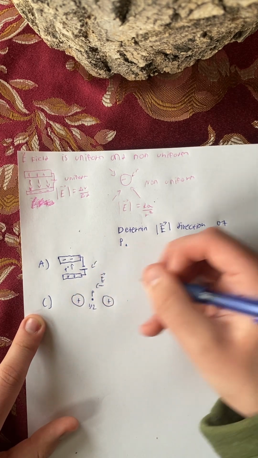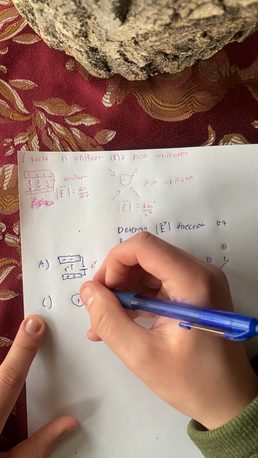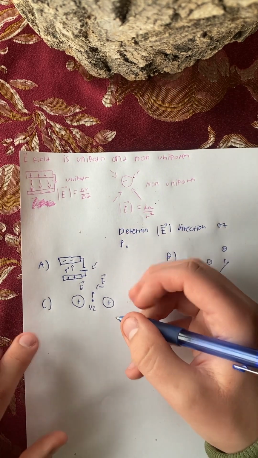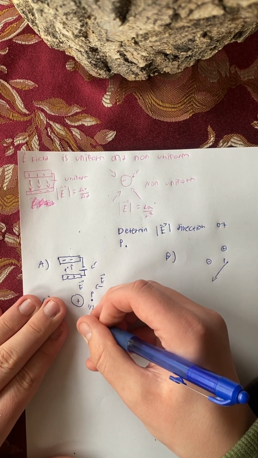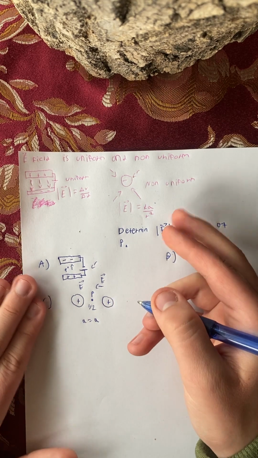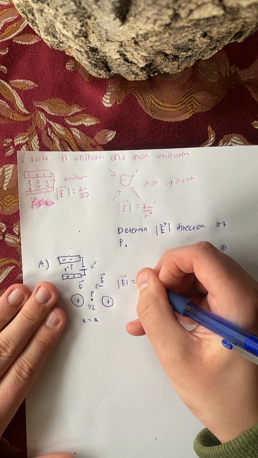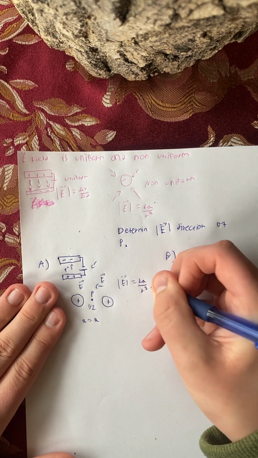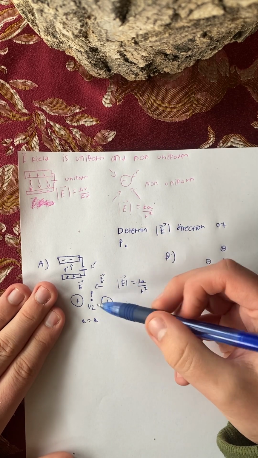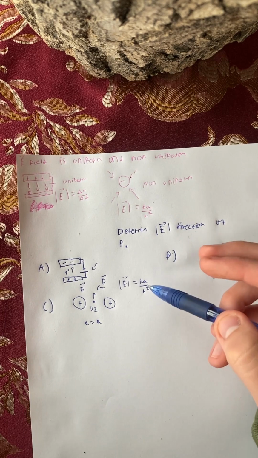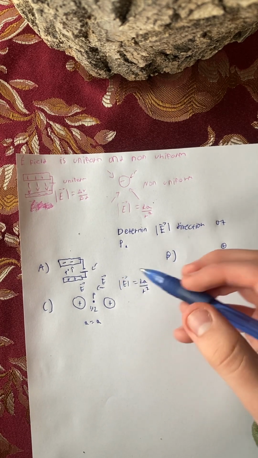Because it's repelling the positively charged object, and here the electric field would be this way. But one thing I forgot to mention is that Q equals Q, and the charges are the same. So according to our formula, E equals kQ over r squared. If the distance between the two spheres and point P is the same, and the charges are the same, then everything else will be equal.